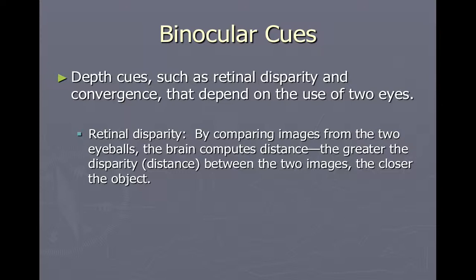And the fact that we have 2 eyes about 1.5 inches apart, well, the images that are cast on our retina are compared, and our brain actually computes the distance between the retinal images. And the greater the disparity or distance between the 2 images, the closer the object. 3D movies oftentimes mimic normal retinal disparity. We wear 3D glasses that allow the left eye to see only the image in the left camera and the right eye the only image of the right camera. So 3D movies, we do know, enhance depth perception.